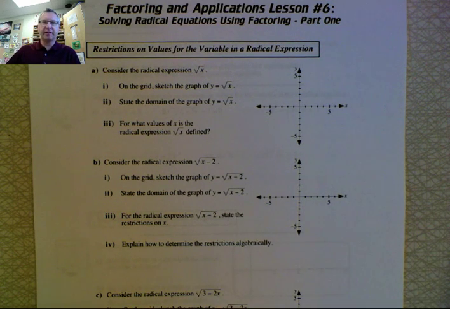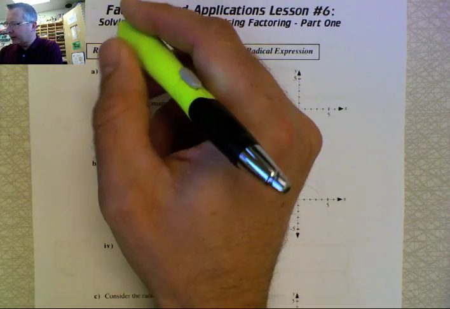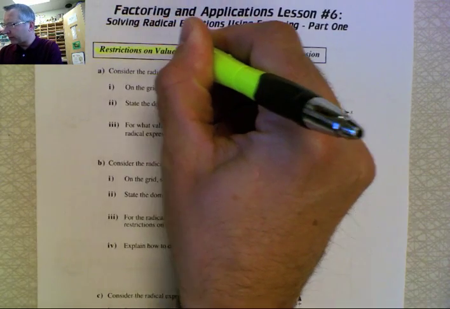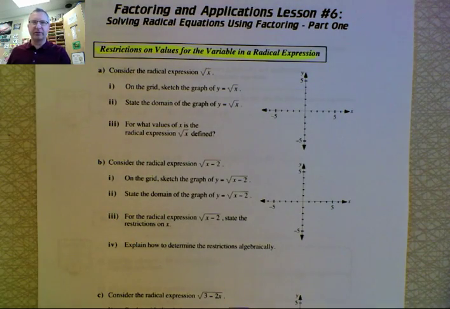We've spent the first part of this unit on factoring and solving quadratic equations. So we're actually going to switch gears just a tad. We're still going to solve equations, but we're going to solve something called radical equations. And we need to understand some things about radical equations. We're going to look at the graphs of radical equations to help us with that. But most important with a radical equation is we want to look at the restrictions.